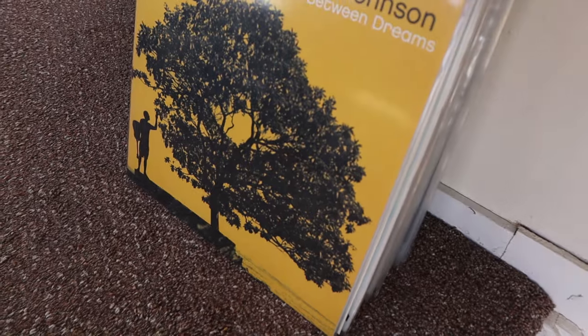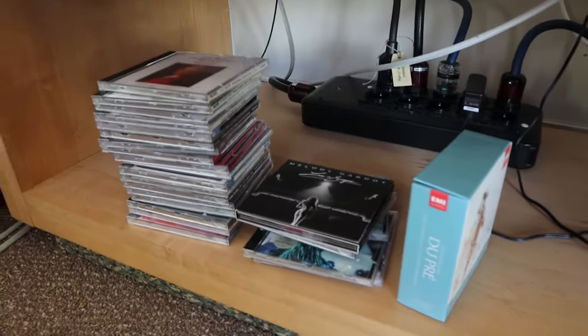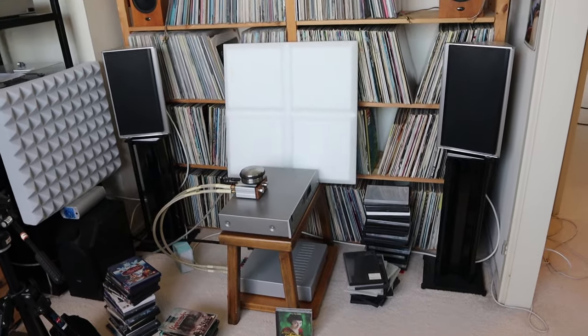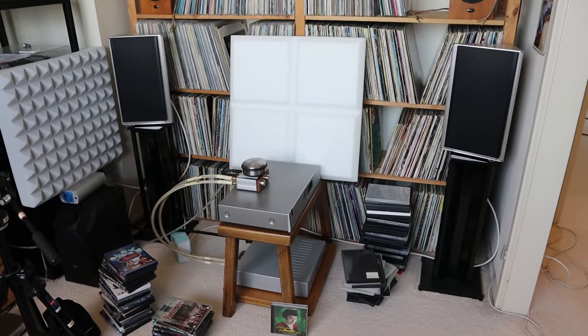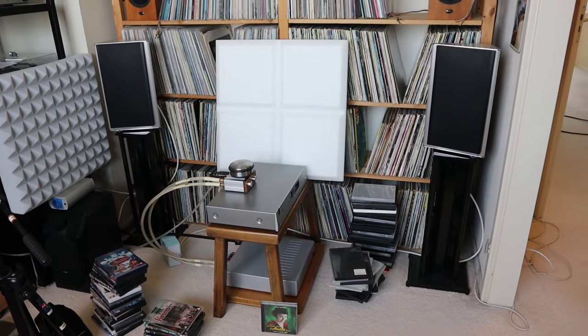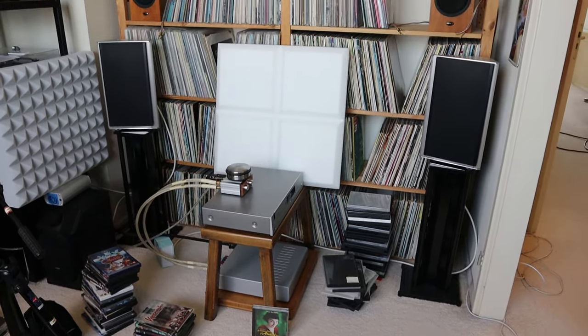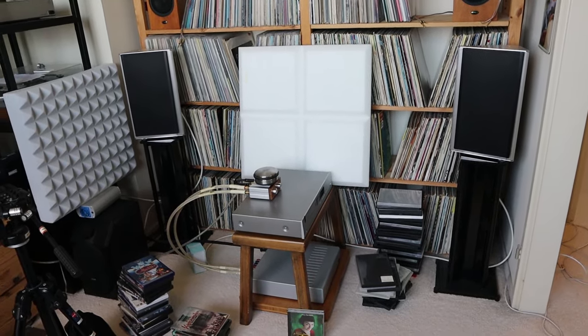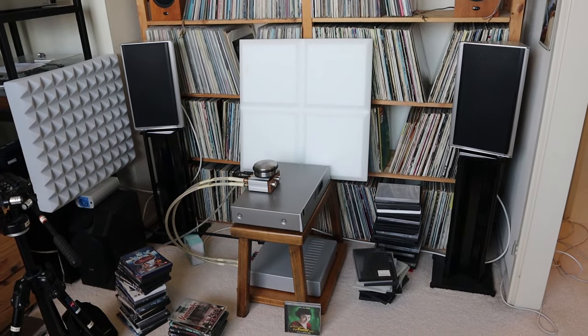Records over here, CDs over here — physical media everywhere. And while I'm sitting here trying to finish up this series about big sound in small rooms, my mind starts wandering. I think, well, I have to fix that. So here's what I do: instead of finishing up the series, my mind starts to wonder and I start doing other things.